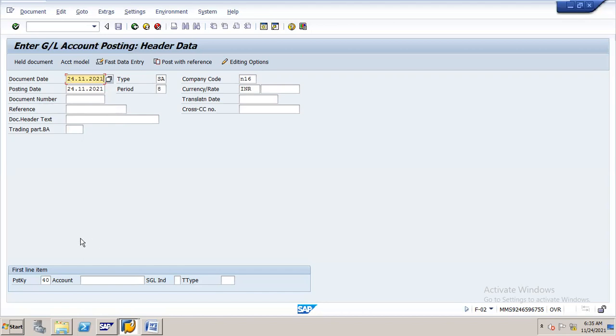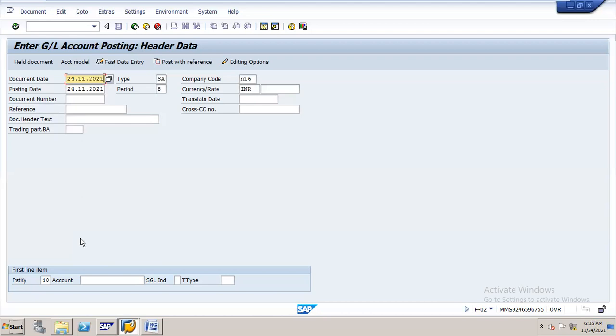Now, yesterday we created GLs, right? What are the GLs I created, Vishwanath? Quickly tell me. Hello, ma'am. Good morning. What are the GLs I created yesterday? Ma'am, balance sheet item. Which GLs I created?